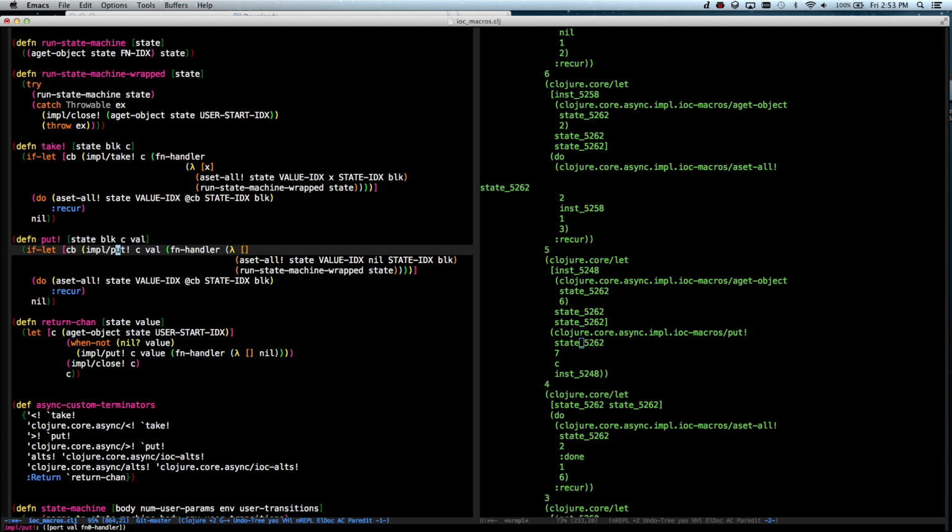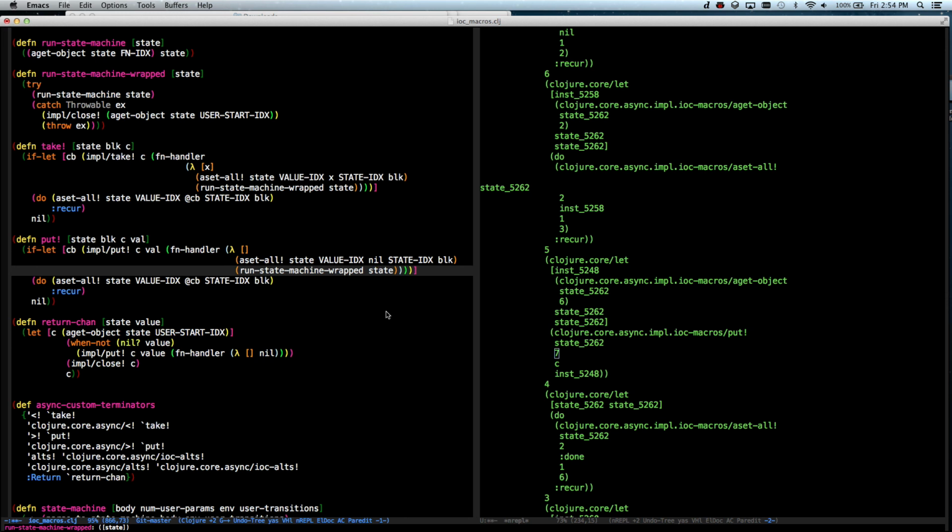So what we say is go into the Core.Async stuff that everyone's used to, an async operation, create a function, and we're going to put into a channel with this value and have a callback. And we're going to attach a callback to that channel and say, hey, you know what? When you're done, set the next state that we want to jump to be the block that we were handed, which is 7 here, right? And then we're going to run the state machine again, handing it the mutable array. So that right there is the guts of Core.Async.